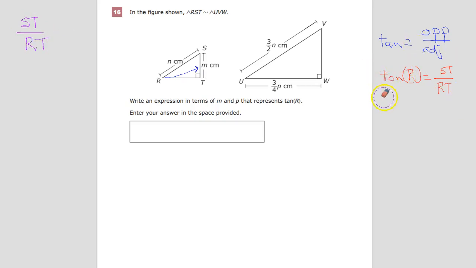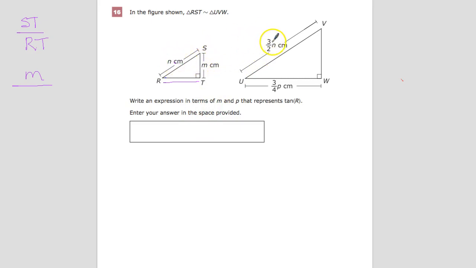That's my purpose in this. So from here, you realize very quickly that ST does have a value, so I'm part of the way there. I can put M, go ahead and lay that there, and then deal with RT here in just a second. We have to find it. As you may remember, I said that there are proportional sides in a similar triangle set. So we're going to try to find RT. That's our ultimate goal.